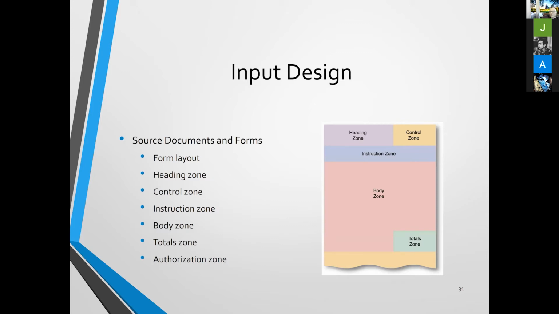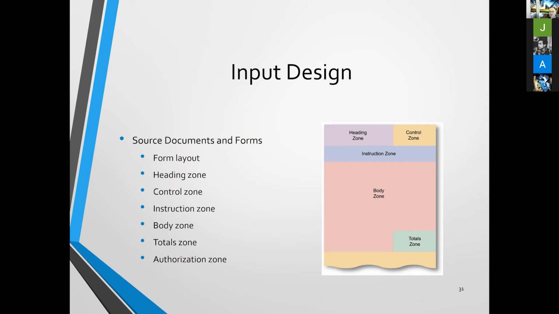So in this example, this is the input design, on the screen. You can see that it looks similar to the output, but the screen design or input design should follow the common forms that we have. For the source document and form, you can apply it to paper input, or you can use it for screen input as well.